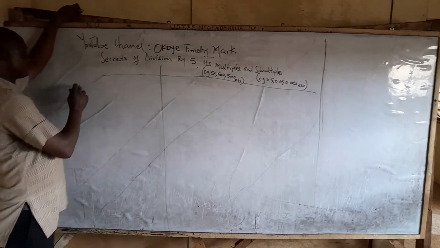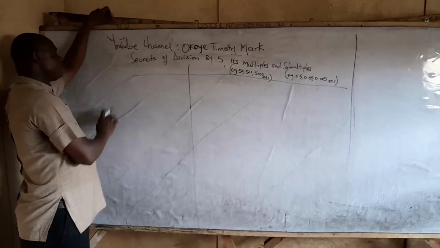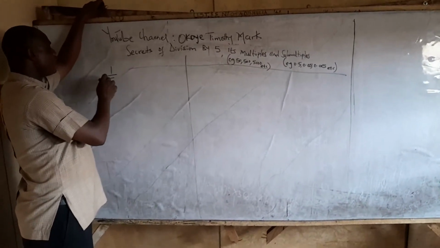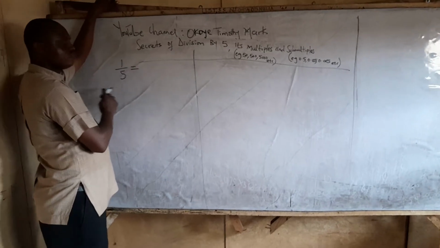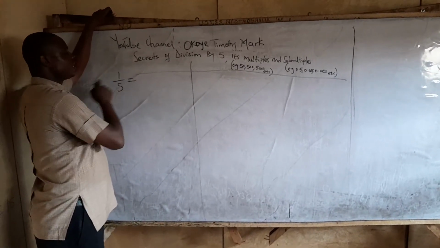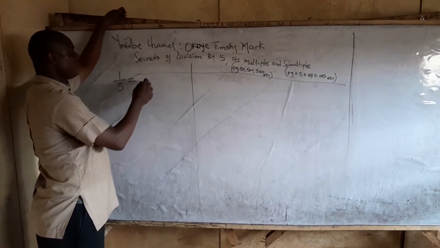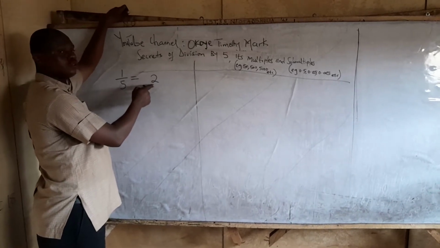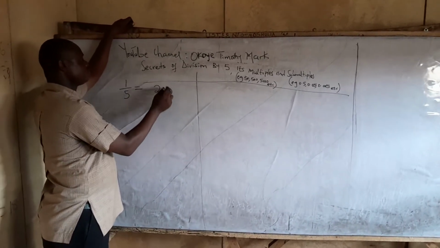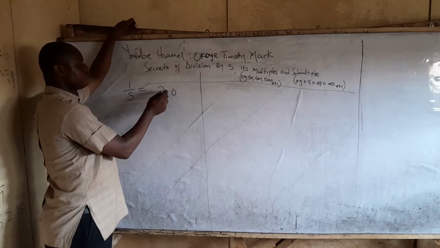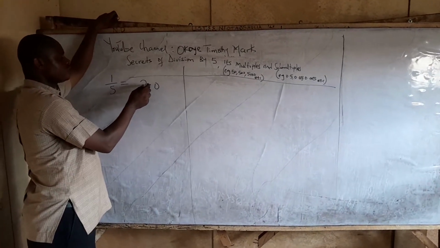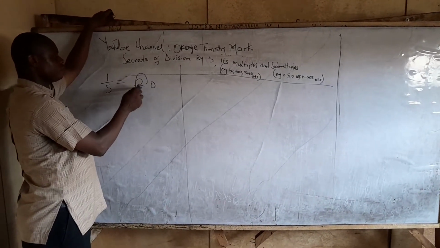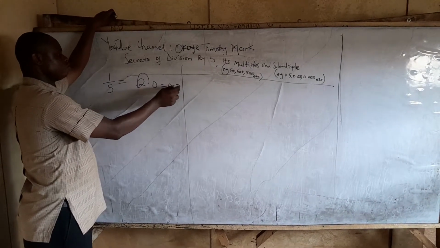For example, have you ever asked yourself why 1 over 5 is 0.2? Let me explain it. When I double 1, it becomes 2. And 2, you know, is same as 2.0. So I will shift the decimal place, which is this place, one step backward. So the 0 comes in front of this place. I have it as 0.2.